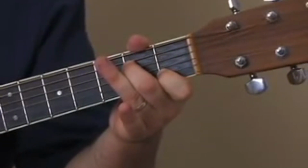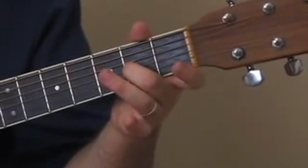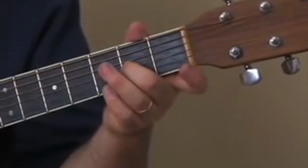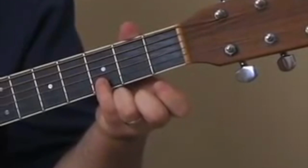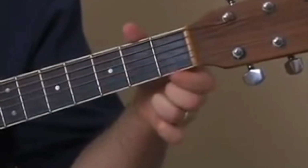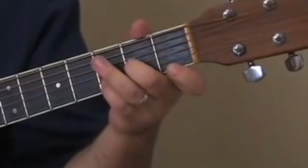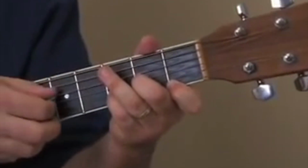Then I'm going to go to a D minor chord. So my middle finger is on the second fret of the G string. And this is going to be weird for some people, I'm going to put my pinky on the third fret of the B string, and then my first finger on the first fret of the high E string. And my root note of that chord is this D string right here.